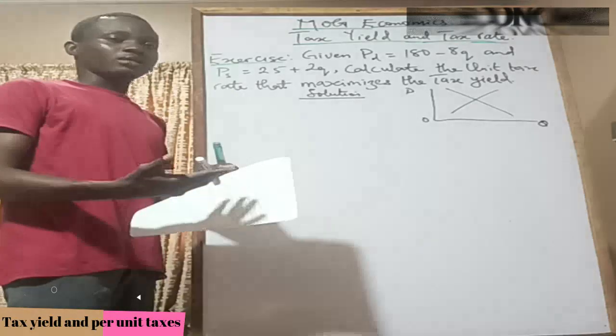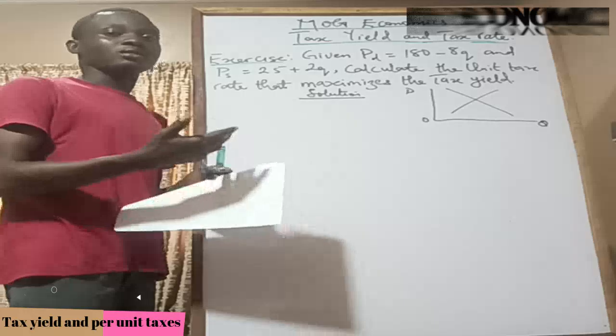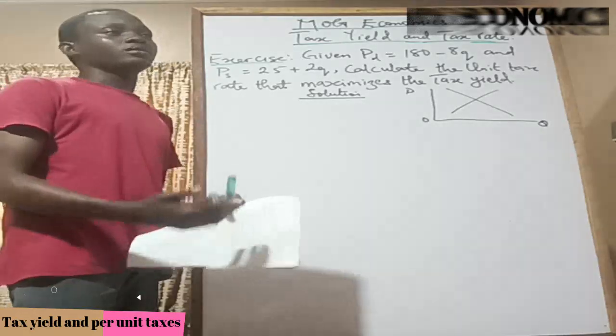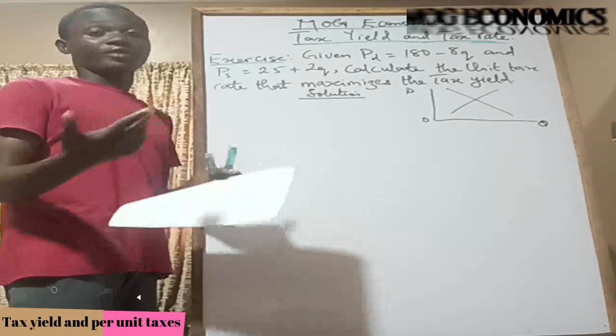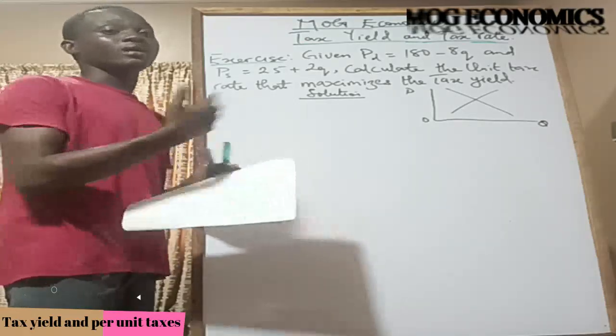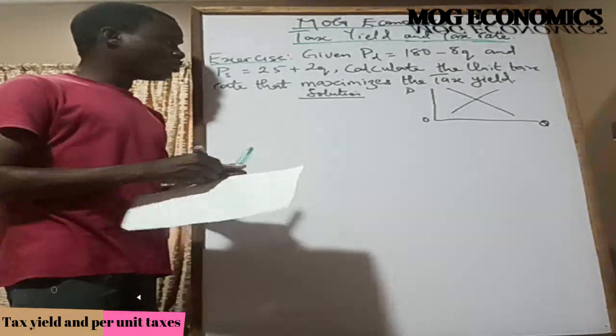So for indirect taxes, which we normally talk about under tax incidence, the formal incidence is on the supplier. And the effective incidence is what we are trying to determine: who is bearing more of the tax burden and all of that. But that's not really what we want to do today.